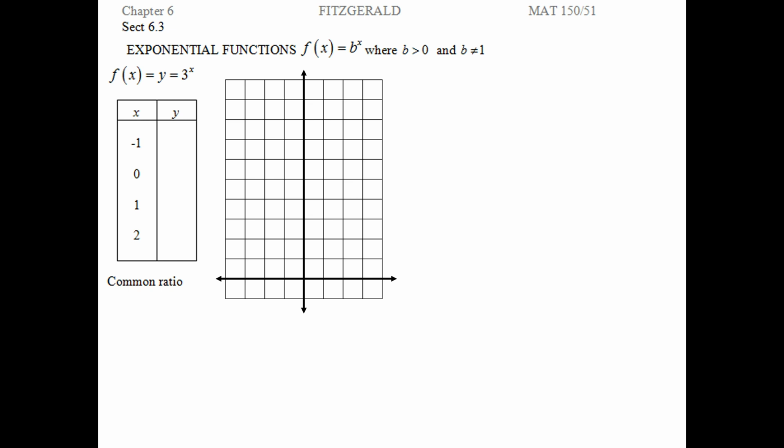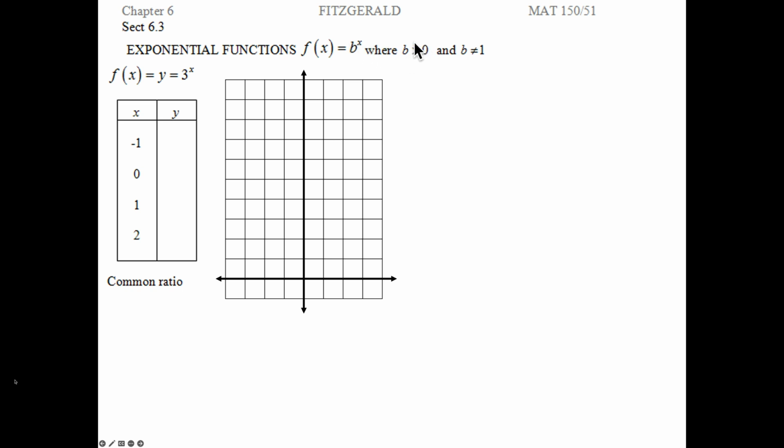Welcome to section 6.3, where we're going to start looking at exponential functions. So now you will notice that x is no longer in the base position, it's in the exponent position. So our exponential function will be f of x, or y equals b to the x. And the first thing we're going to do is put some restrictions on this base value.